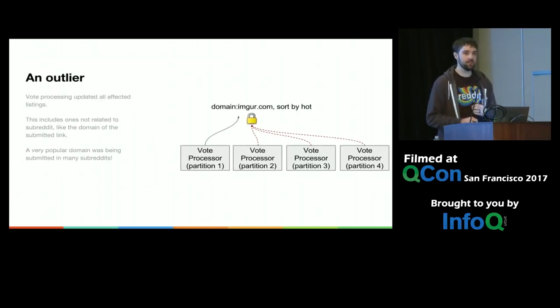And what we found was that there was a domain listing. So we have listings on the site that are for all of the links that are submitted to a given domain. Oh, sorry. Dangers of a touchscreen. The domain listing was the point of contention now. So all of these things were partitioned and not vying for the same lock for subreddits, but they were then in the same thing vying for a domain listing. This was not great, and it was causing a lot of issues.